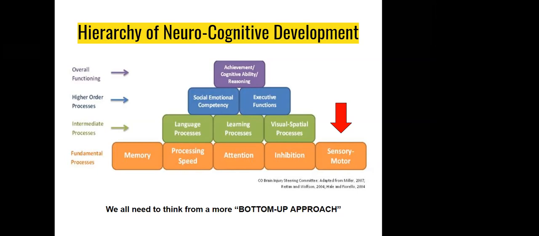It's very important if we are dealing with children that are really having a hard time, to have more of a bottom-up approach, because they can't get to this top reasoning and the academic pieces until those basic needs are met. So just really keeping that in mind, the pyramid, as you can see, sensory is right there at the bottom, and it's very much a foundation for our neurocognitive development, and getting to those higher level cognitive thinking and reasoning skills.